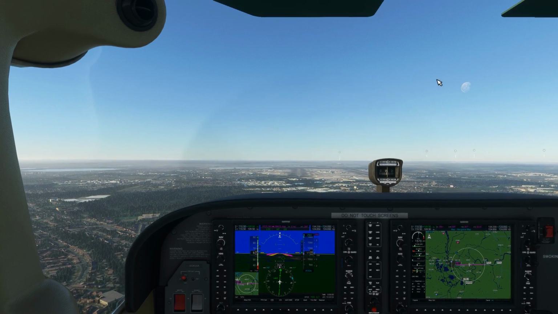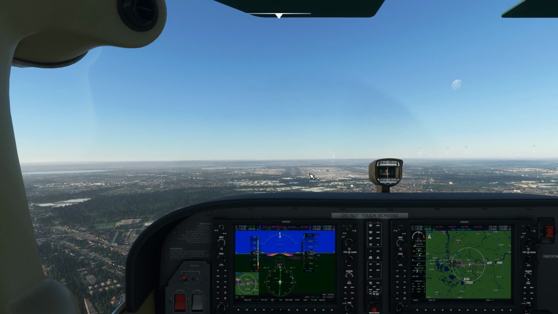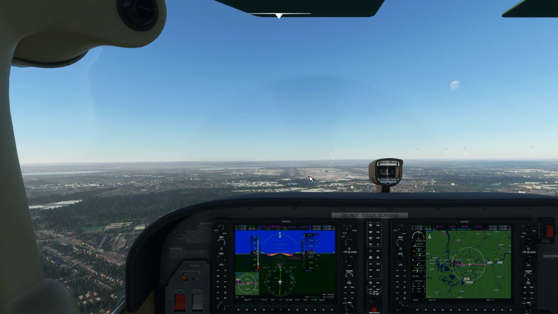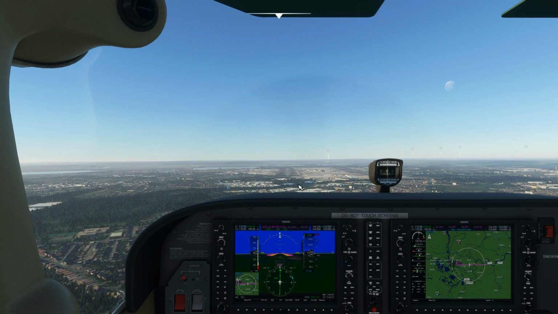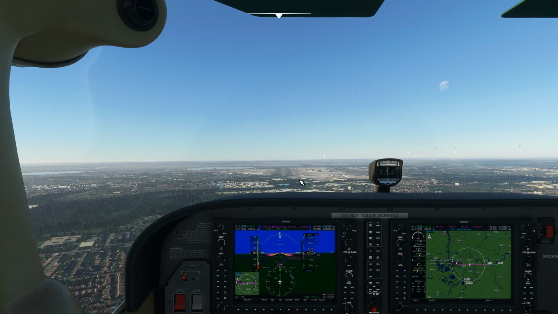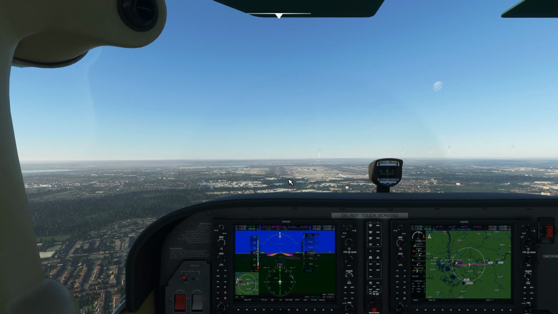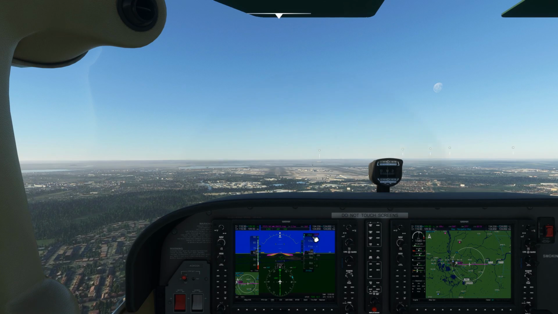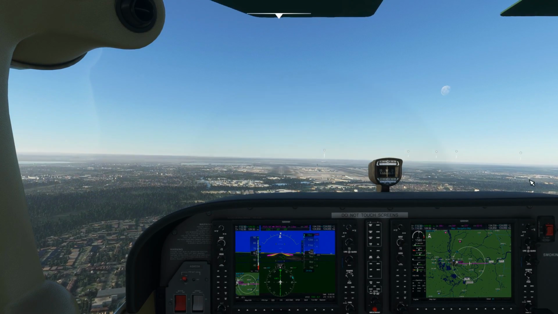And something to bear in mind, because I'm trying to teach a sort of back to basics with these videos, ILS is very much ground dependent. It's an instrument landing system on the ground. If an airport doesn't have it, you can't do an ILS. An airport has to have the facilities at the airport to guide your aircraft in on autopilot like this. If it doesn't have it, it's no go.